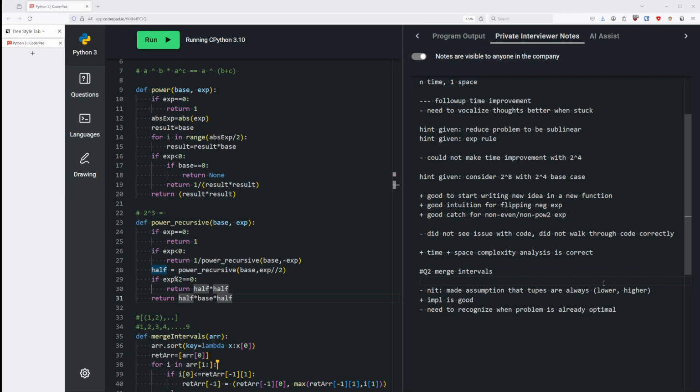Now, obviously, the first improvement you suggested was only a factor of two reduction at best, and that one also wouldn't work if the power wasn't even, which you didn't call out. Yeah, I didn't consider that at first either. So this one is completely wrong. Yeah, that one wouldn't work.